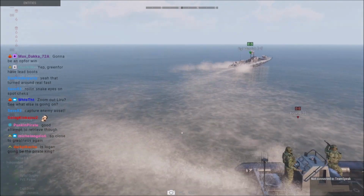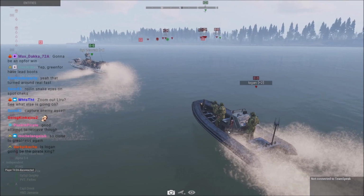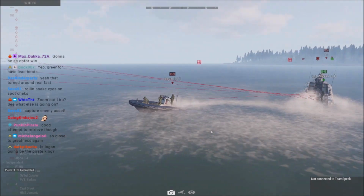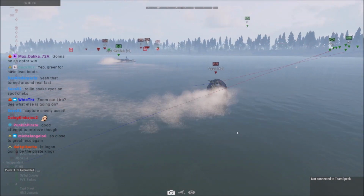What is this? This is Logan at his finest, man. This is the Matt team with Logan. Whoa, we're getting on the rear chain gun! Come on! Oh! He's got that armor plating. Logan needs to get moving.